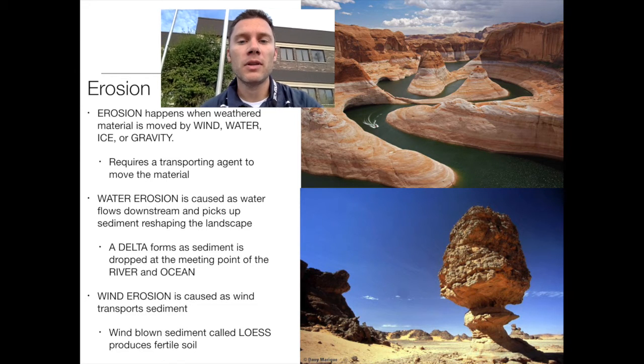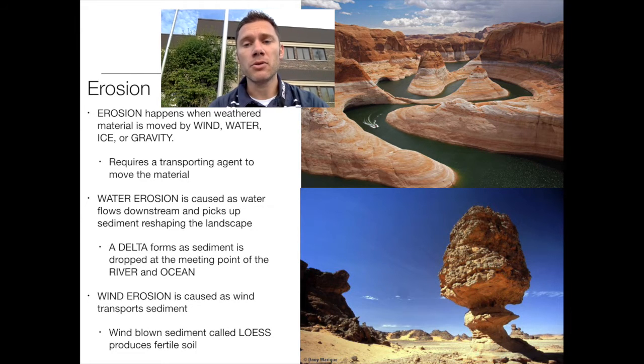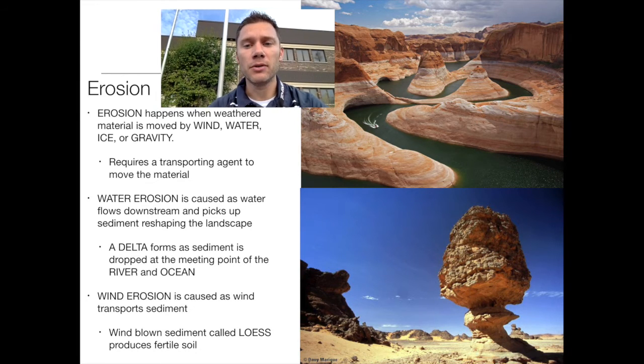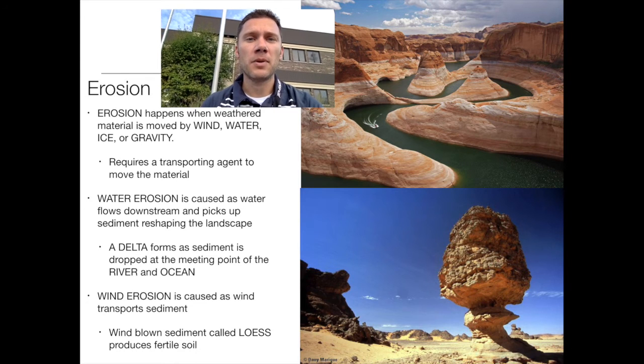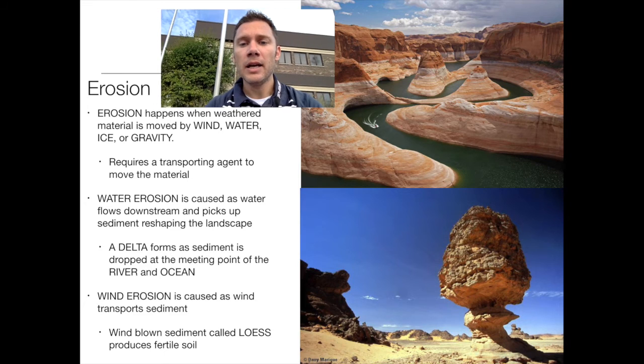It's important to note that a delta is formed as the sediment comes to the base of the river and spreads out to the ocean. That sediment comes down and is dropped there at the end of the river, and that is where we see these deltas formed. One of the more famous ones is at the base of the Mississippi River, right there in New Orleans. So we can see that it is a meeting point between the river and the ocean that forms these deltas.